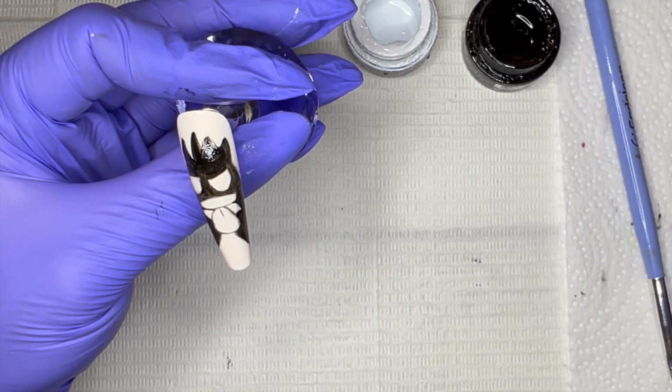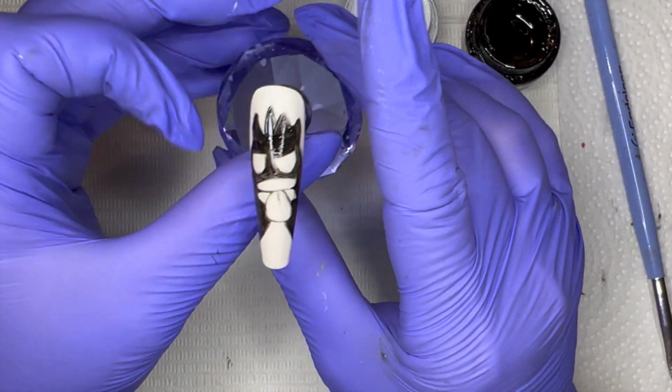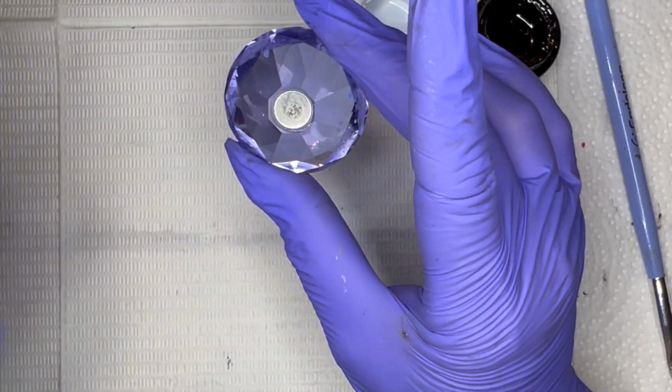All right, I'm going to give him a cure and go in with a second layer of black before going in with the white.